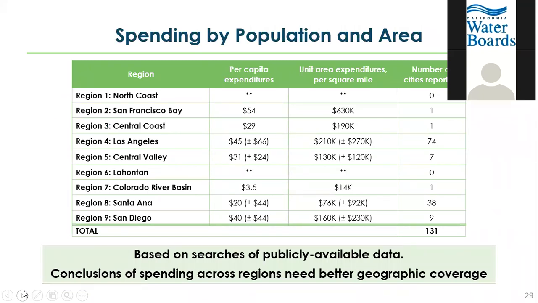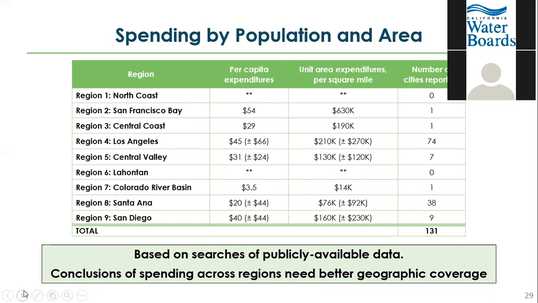So, spending by population and area as well. Again, I'll couch this based on the publicly available data that we found, that was exhaustive but not comprehensive. Across the different reporting and communities, you can see the per capita expenditures, and we also looked at unit area expenditures. Now this would only be for cities. Why? Because with a city, you can figure out what the jurisdictional area would be, and you can make an assumption the jurisdictional area would be equal to the watershed area. But with counties, you're not sure where exactly they're spending the stormwater management funds. Is it a regional program or more local programs? There wasn't quite enough detail in the reporting, and in the instances that there was, it went beyond the scope of resources for our budget to dig into this.